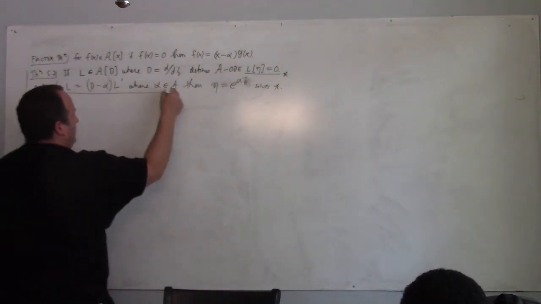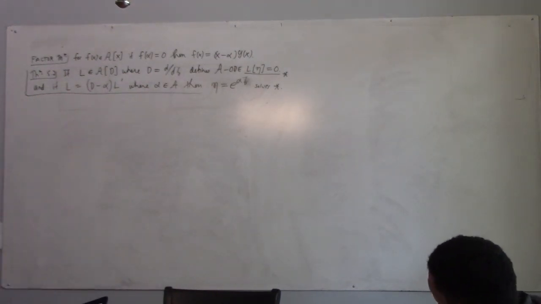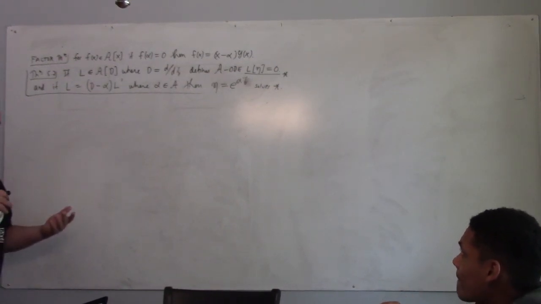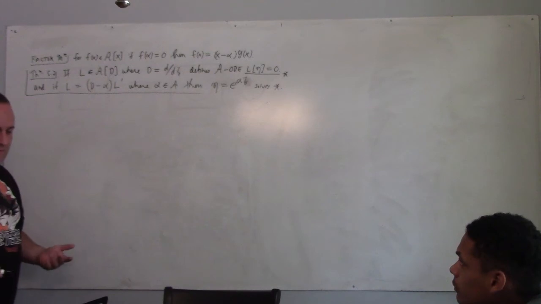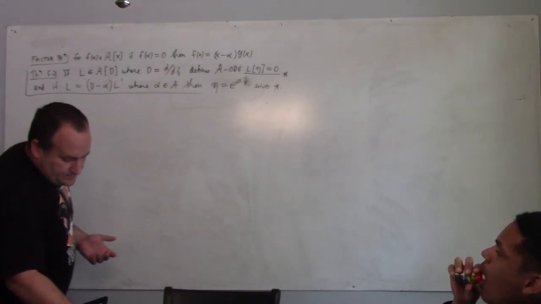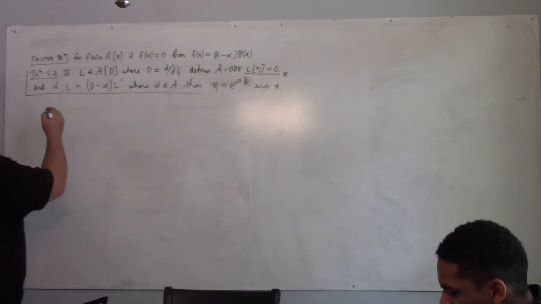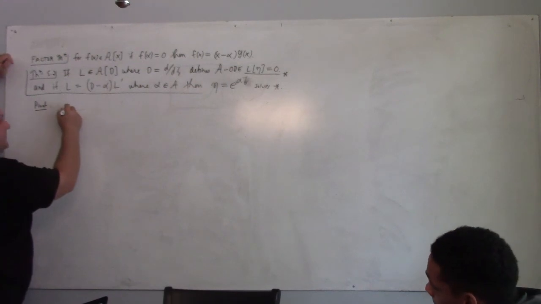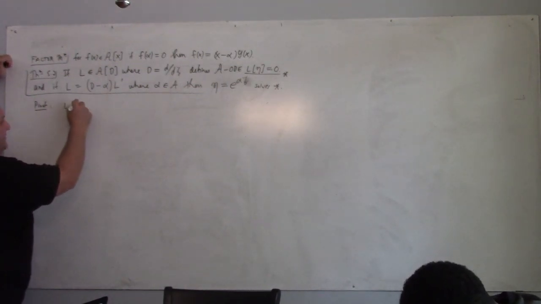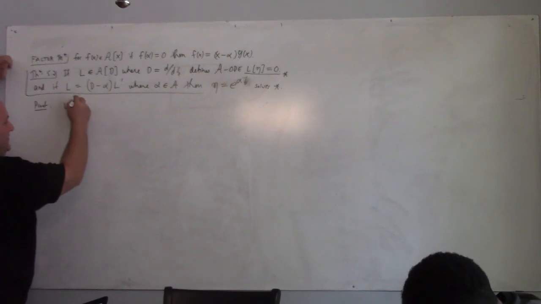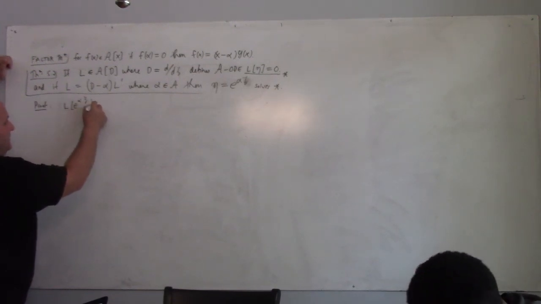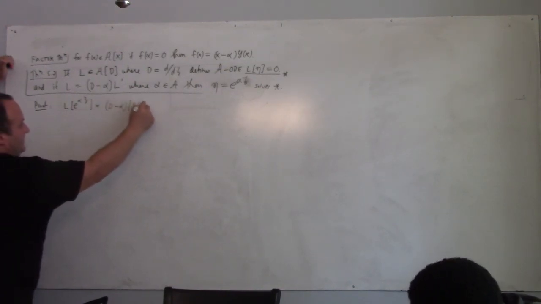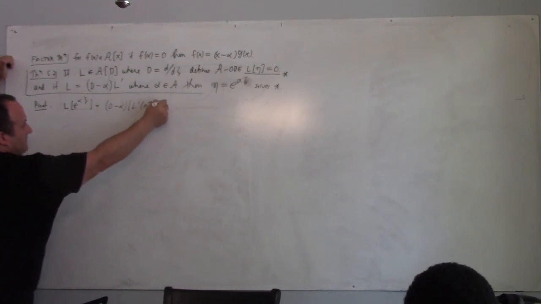So theorem 5.1 was a statement that, actually, if you put theorem 5.1 and 5.2 together, you get an if and only if. But here the proof is pretty benign. So you have L of e to the, let's assume that everything is as stated up there, right? You take L of e to the alpha zeta. Well, that's d minus alpha of L prime of e to the alpha zeta, right?